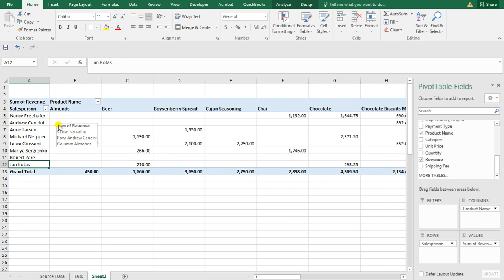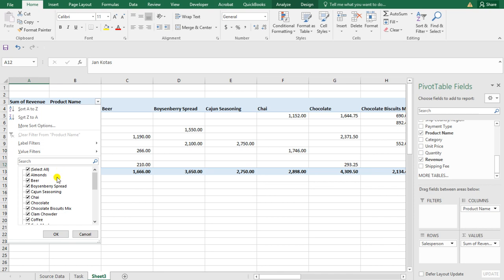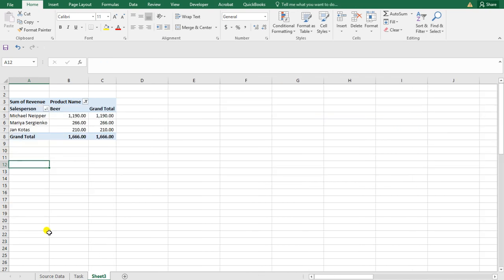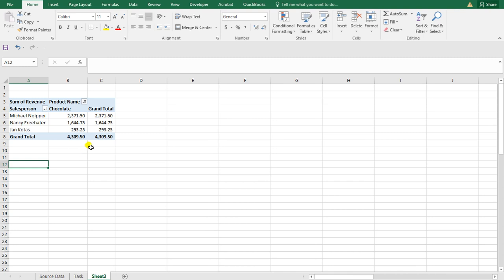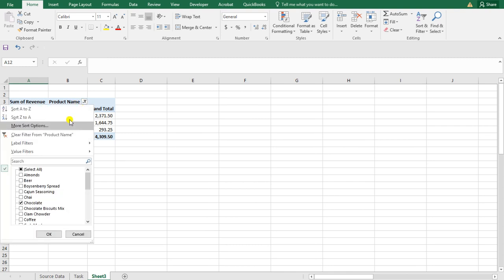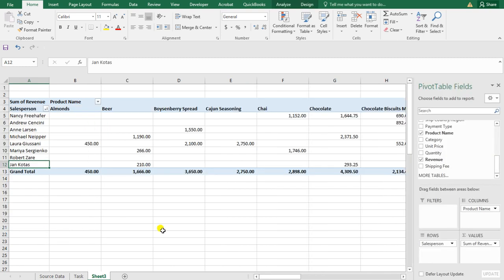These are some of the ways that you can work out our items or have a summary. With the filter, I can decide to identify if I want beers only. You'll find that these are the persons who sold beer. If maybe I want to determine chocolate, these are the individuals who sold chocolate and their prices. So basically, I can manipulate my data the way I want it to be. These are some of the ways that you can use a pivot table.